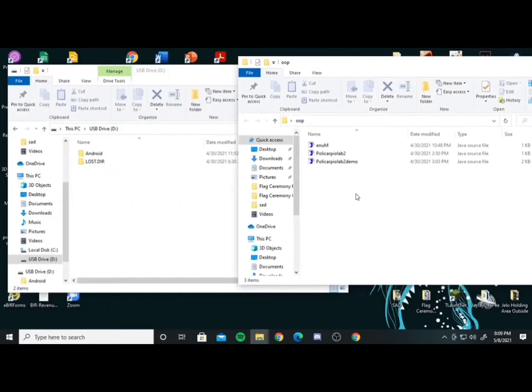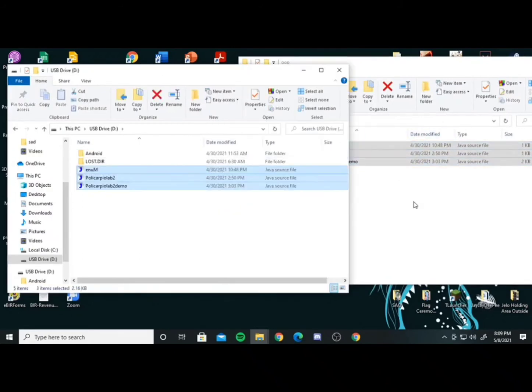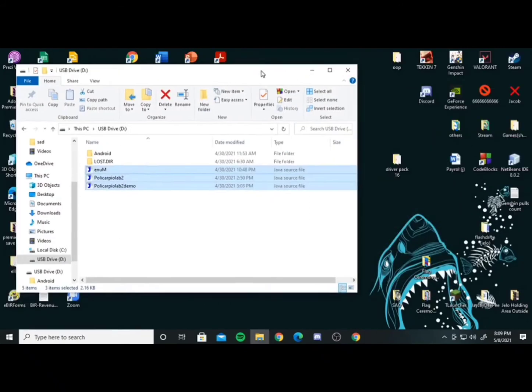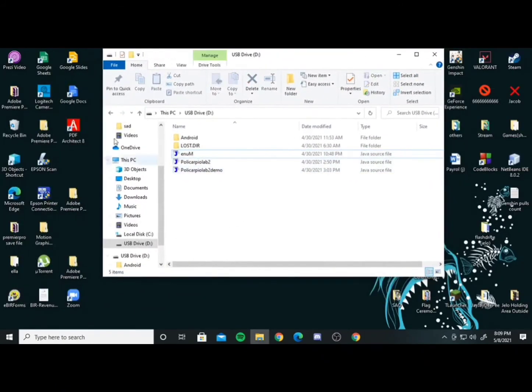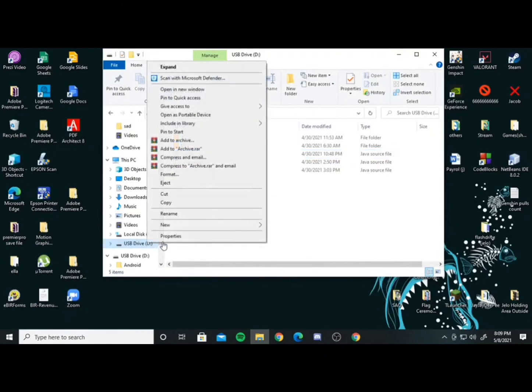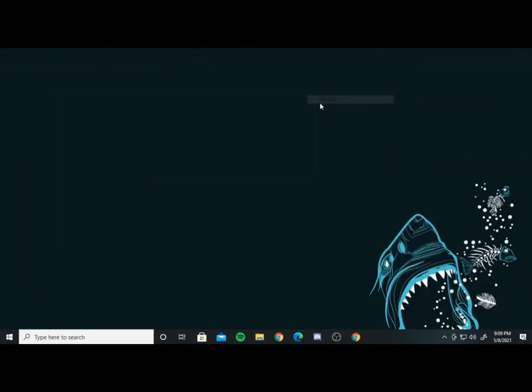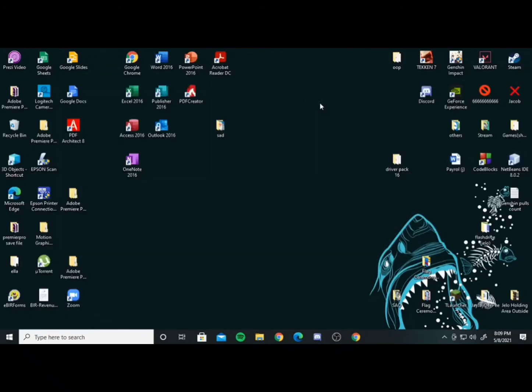Let's say this is my important file. Then I will drag it here. It's easy to back up. Then that's the easy part of backing up your files into storage devices, online drive, and so on.